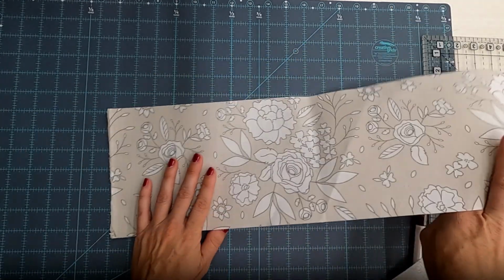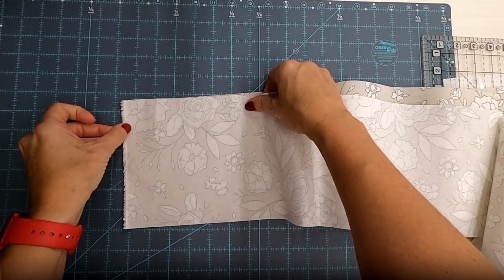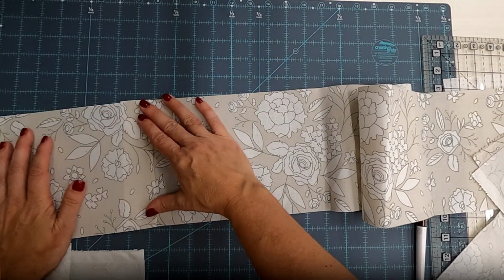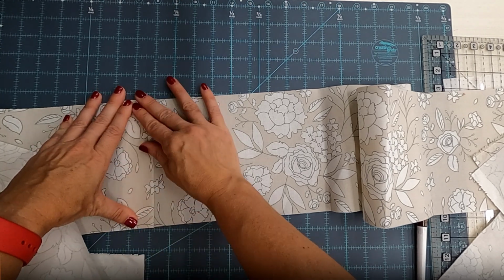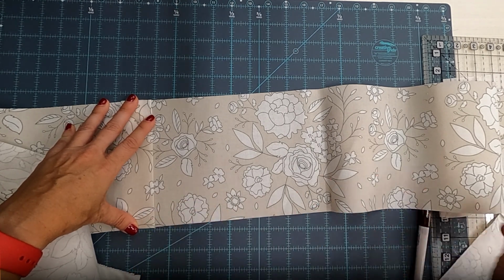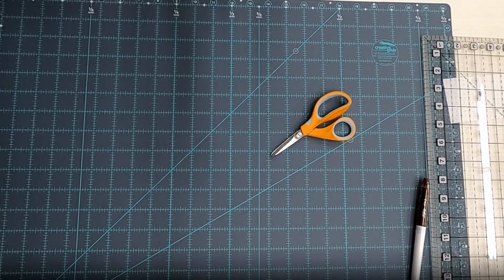You can, if you like, just put your strips right sides together, and you can sew a straight seam, and that's fine too. I just prefer a diagonally pieced seam. For me, it can be a little less obvious that it's pieced, and I'll show you that too when we get to doing the outer border.